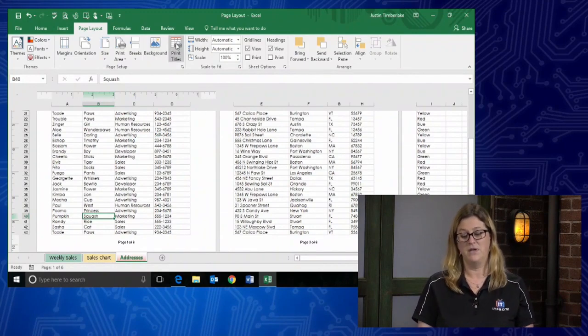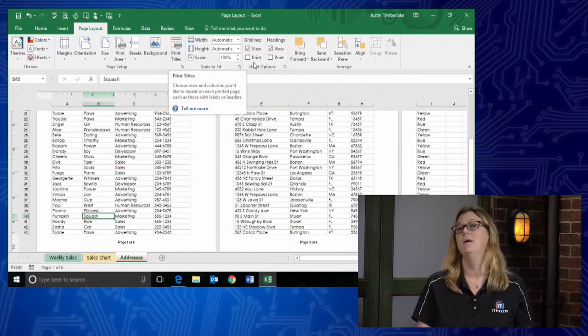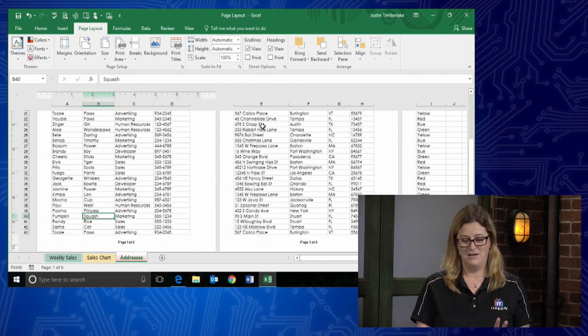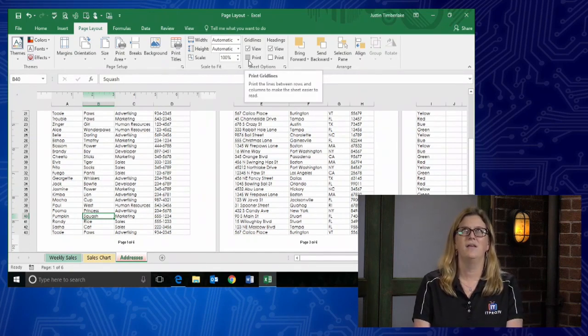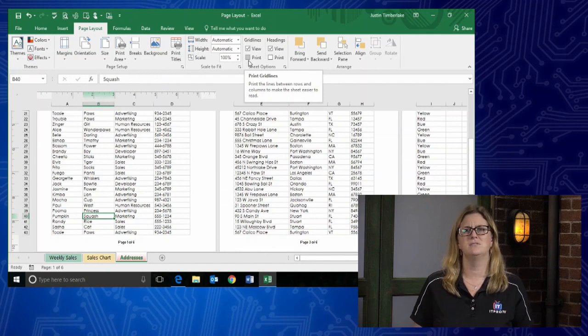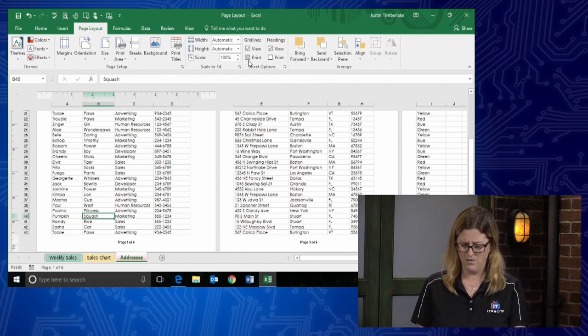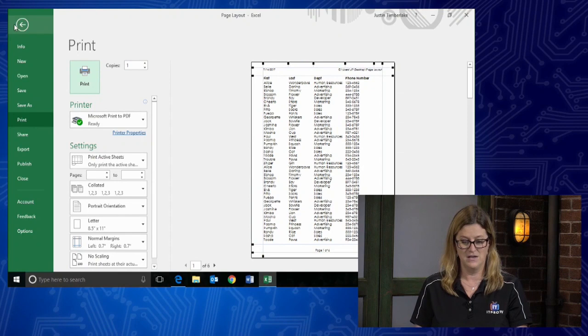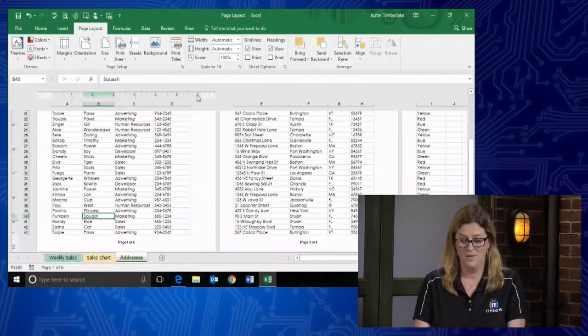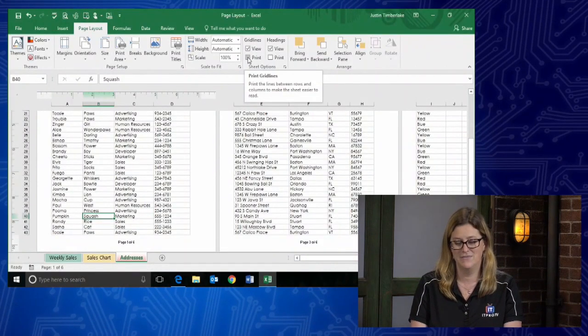And there's a few other ones, and we'll talk about print titles and print areas in just a second. But one thing that is a good one is right over here, the print grid lines. Remember back in the format of workbook, we talked about shading and borders, where I remember people would say it's not showing me the borders, not showing me the grid lines, and I'm like, oh, because if I do a file print, you're not seeing the divisions of where the cells are, where the columns and rows intersect. So I said, just go ahead and throw on some borders. But in this sense, you could actually print the grid lines if I just choose this option.